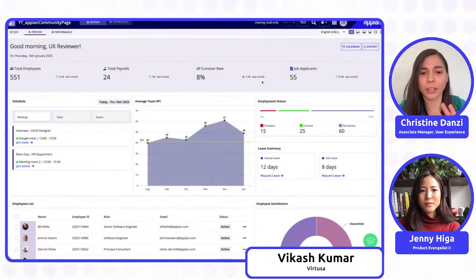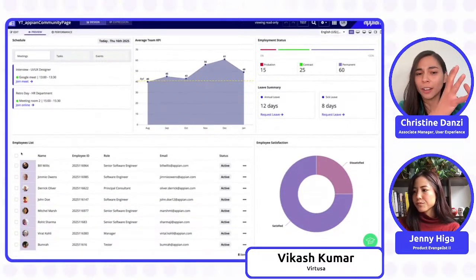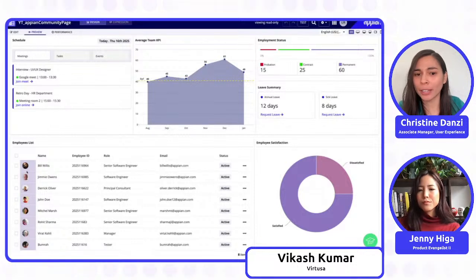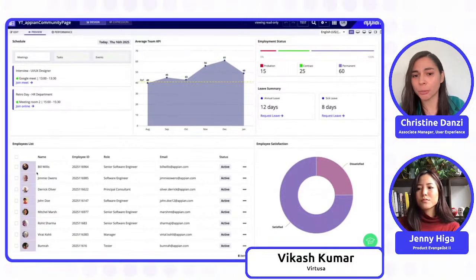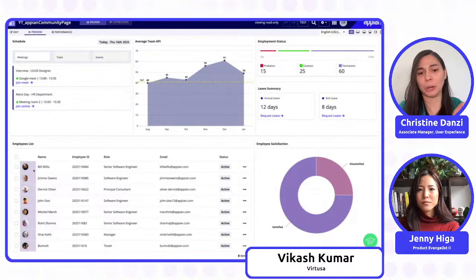I did find it interesting though, in the grid, if you scroll down to the employees list, I was drawn to the user column because of the purple highlight. And this is where I would recommend being a little bit careful, because if I'm noticing this color, I'm going to start thinking, oh, why is it highlighted? Is there some sort of notification I should be noticing? Is there some sort of action on this employee I should be doing? So if there's nothing that needs to be drawn to in that column, we might not need it.